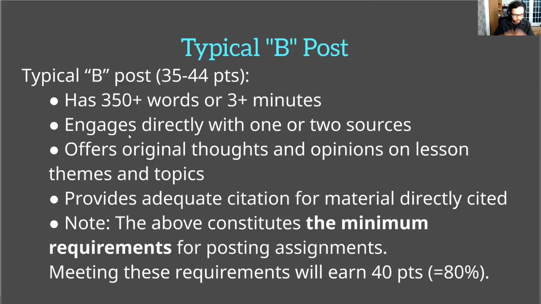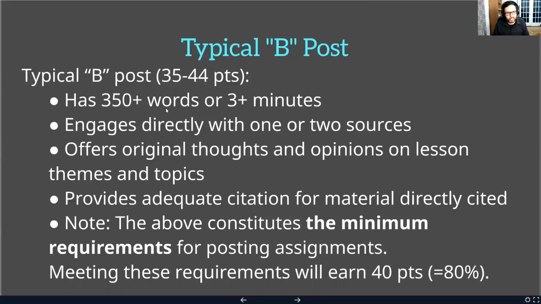Sort of big picture stuff is for the A-level work, but if you're fine with the B, just talk about one of the articles and give it a good treatment. Give your own thoughts, give your own opinions, that's fine. And not sort of deep critical engagement or original research, but any sort of thoughts and opinions you have on the topic. And this is B-level work. This is meeting the minimum requirements.